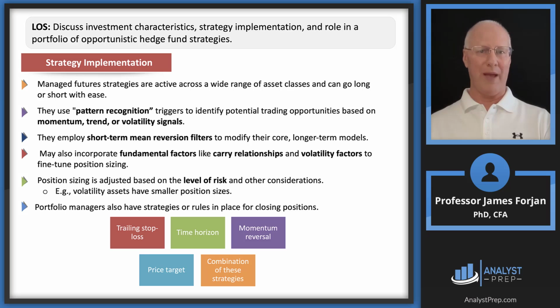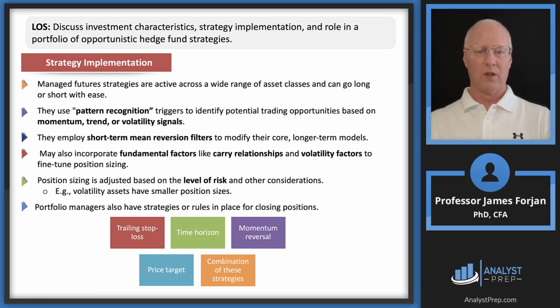Skip up to the second arrow point, pattern recognition. So, of course, we might make a play on momentum. We might make a play on volatility. And we might make other plays, right? There might be something about the orange juice futures market that might not fit into the traditional momentum or trend or volatility, but maybe it's something on the supply side, maybe it's something on the demand side, or maybe it's just the simple fact that Eddie Murphy says that the price of orange juice is going to fall because he has looked at the true crop report. So remember, there's a combination of those fundamental factor models that can be applied all over managed futures.